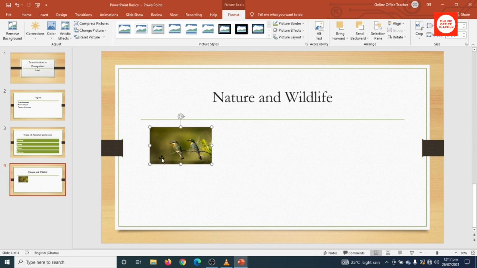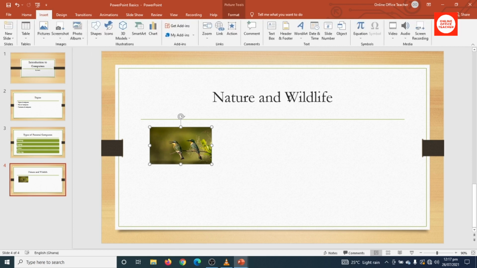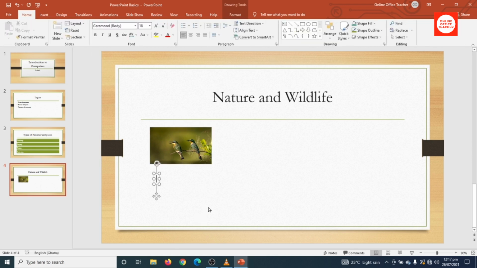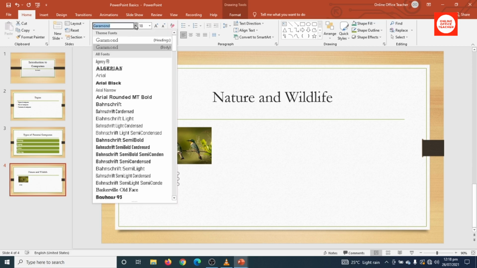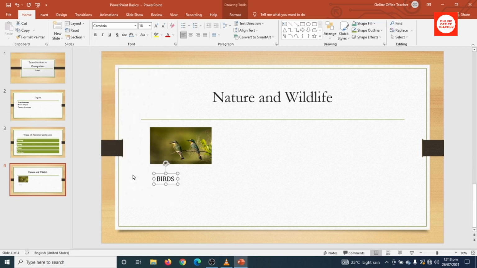Now I want to write the name of this particular image, so I go over to Insert and I click on Text Box. Click under the picture and I enter Vets. I can change the font, so I'll just click on the text box to select it. Then I go over to the Home tab, then I go to Font. Drop down the arrow and choose whatever font you want. So I want to use Cambria, and I can place it whichever location I want right there.